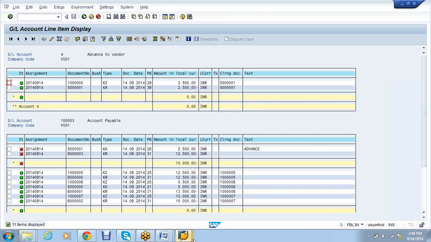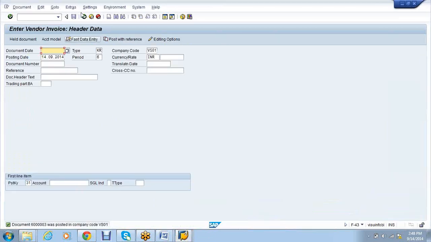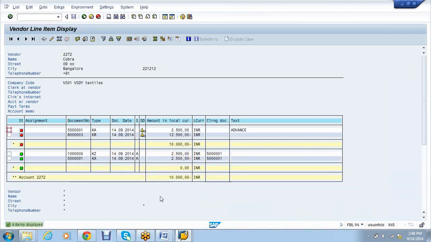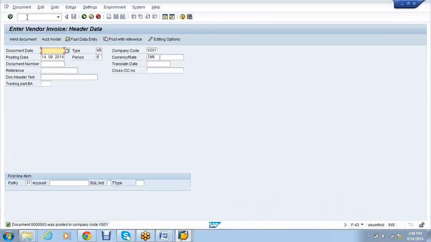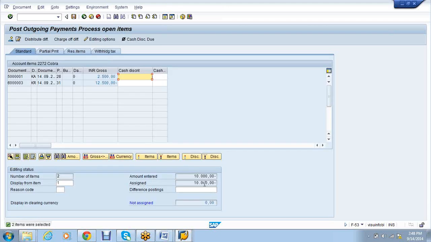Now outgoing payment. 12,500 is the invoice, 2,500 is the advance one.